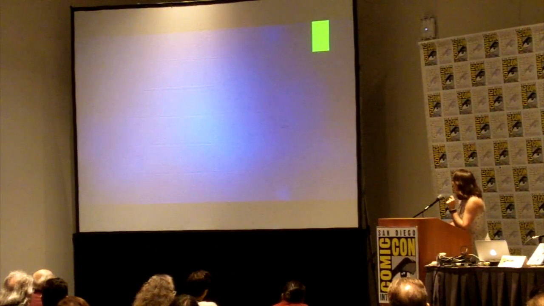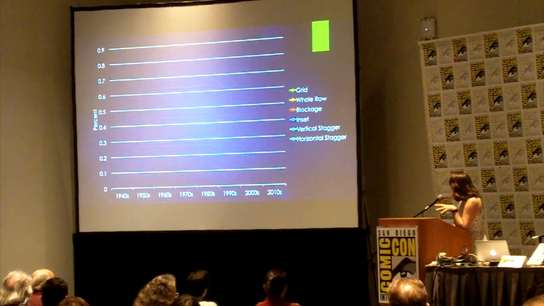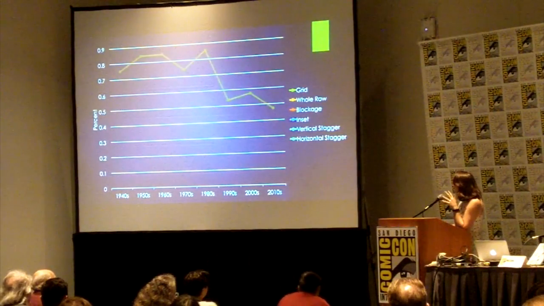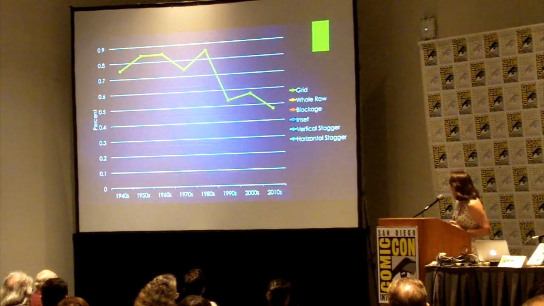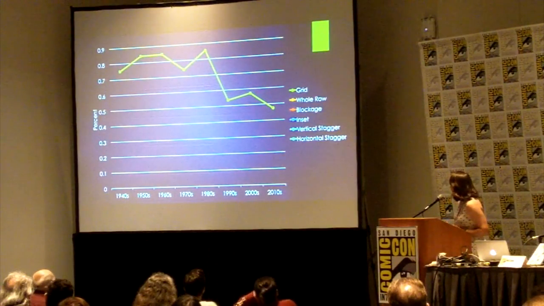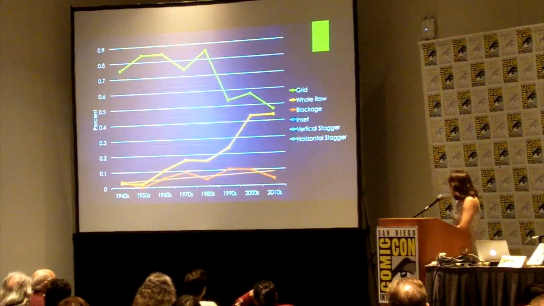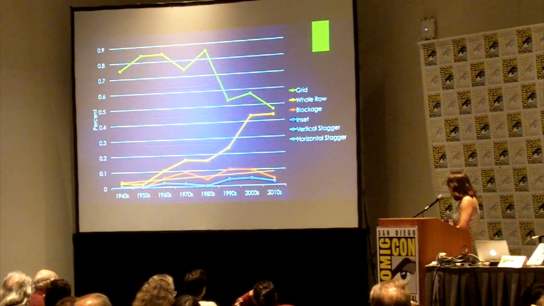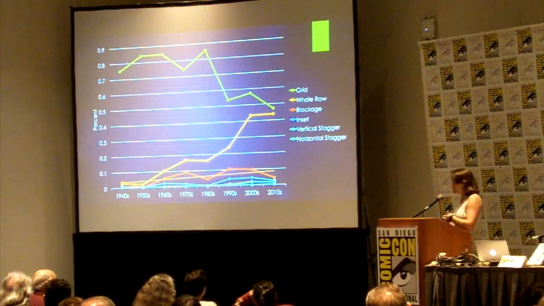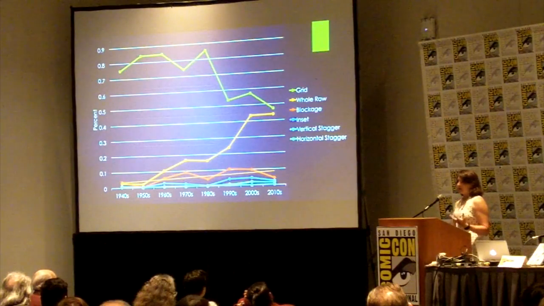The next thing I want to look at is the deviation, or the structures I talked about earlier, the different kinds of qualities that panels can have. The first being grid, so just when a panel was labeled as being in a grid itself. That also had a gradual decrease over time. The next thing, which has a very inverse relationship to grid panels, is whole row panels, which we just saw in the widescreen example. Then we looked at blockage, which had a slight increase over time, though not a significant rise. The last two are inset panels, again maybe a slight rise, and stagnant panels, which had very little change at all.